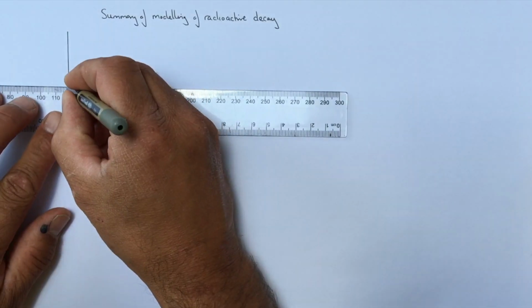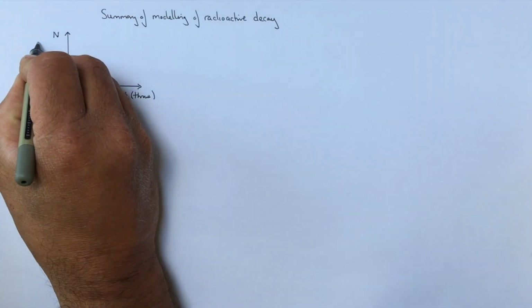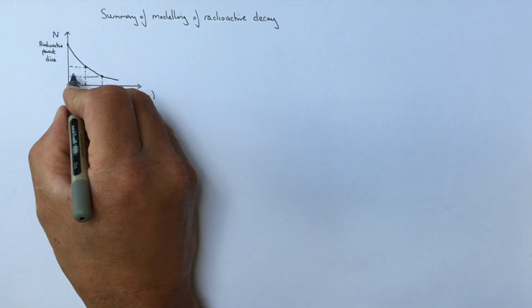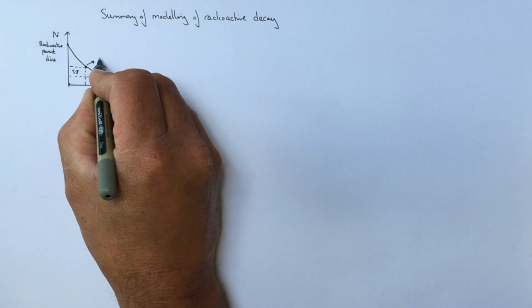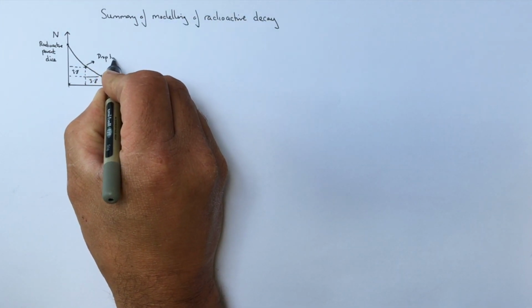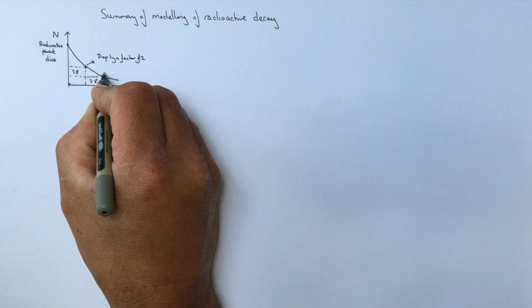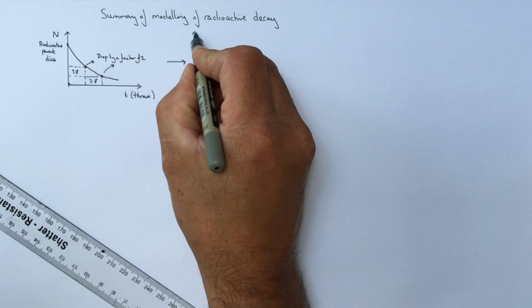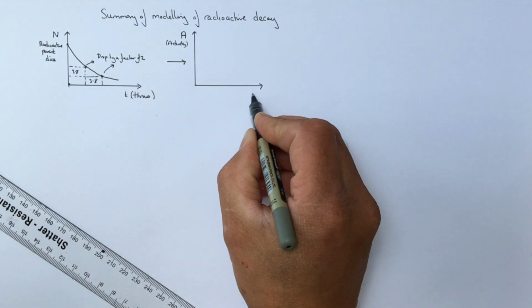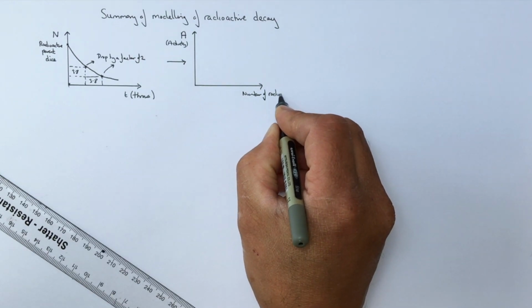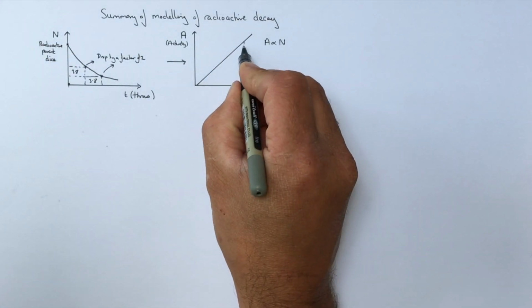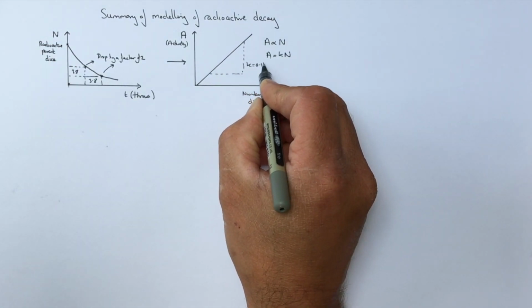So to just summarise and recap the key details. We started by plotting the number of dice left against number of throws, and we got an exponential decay curve. We proved it was exponential because it dropped by the same factor of 2 in the same interval, which was 3.8 throws. We then plotted activity, the number of dice decaying every throw, against the number of dice in the sample, and we showed that they were directly proportional. So A was equal to kN, where k was the decay constant, which for us was 0.18.